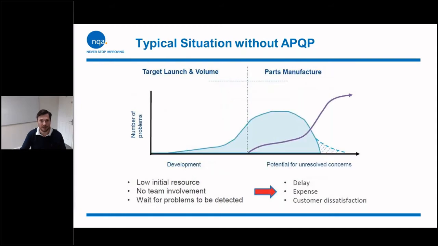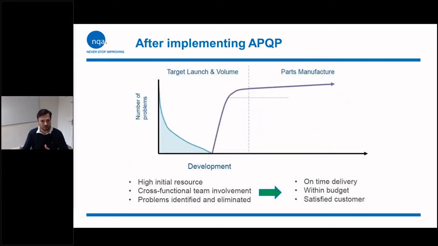When you go back here, it takes a lot longer to get to full production because you're resolving issues. You're still fixing things. You get a demo out there, oh, that didn't work, so you have to go back to the drawing board. So it delays things. The idea is to do all your effort up front. It makes a smoother transition into full production. So it should be on time, in budget, and customers should be happy. You're not wasting money on resources unnecessarily, and all your problems are solved at the front.